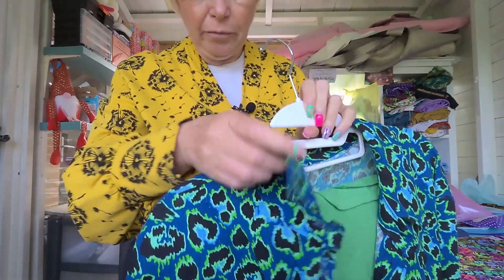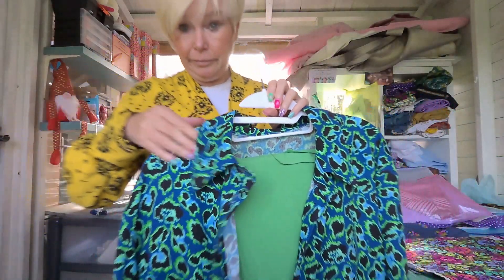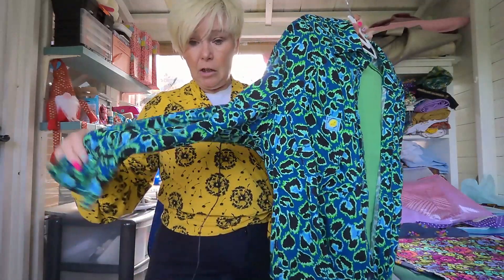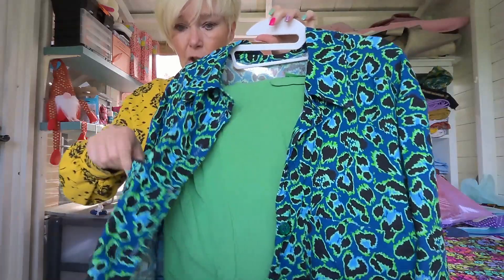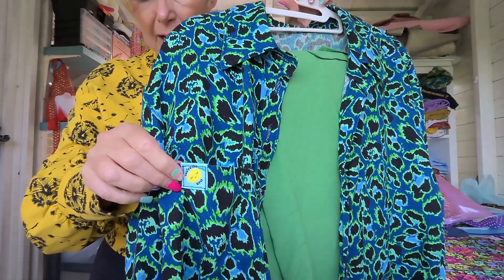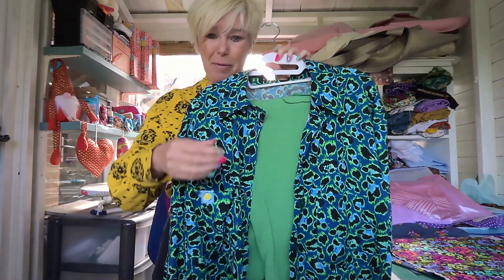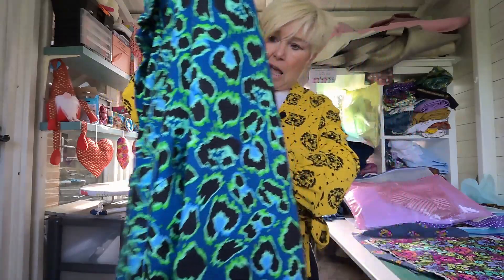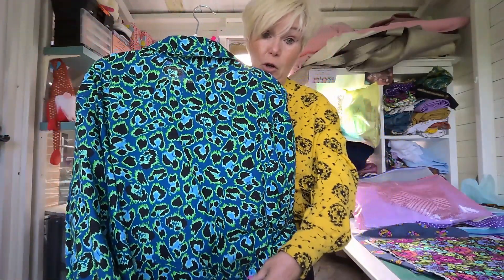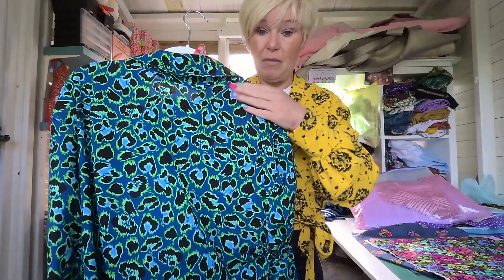It has a collar with a collar stand — which was a new one on me, as a lot of the collars I make don't have a collar stand, so that was a good one to learn. Long sleeves with cuffs on, two front pockets, and on one of them I've put one of my 'I'm the Zest' cheeky labels — I fancied a label on the outside of my pocket. The back doesn't have a yoke, so if you're worried or scared of doing the burrito method, try this one — it makes it easier.